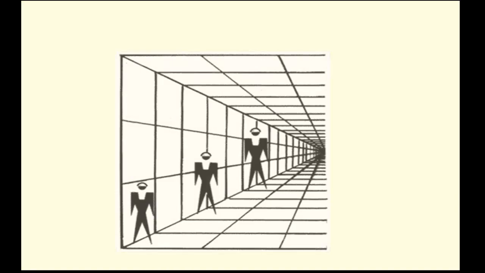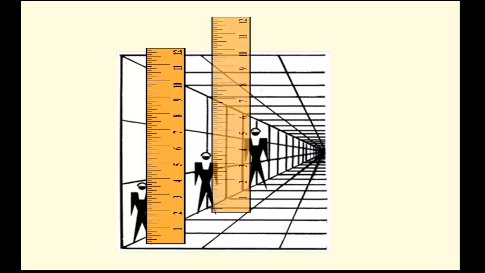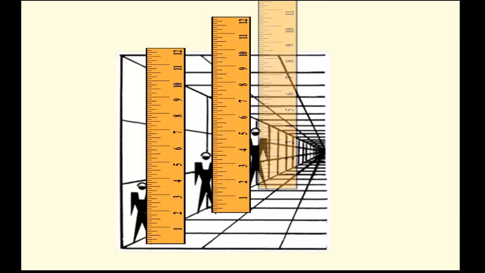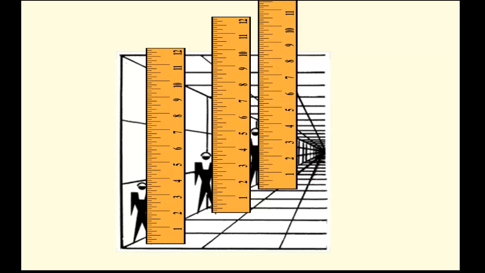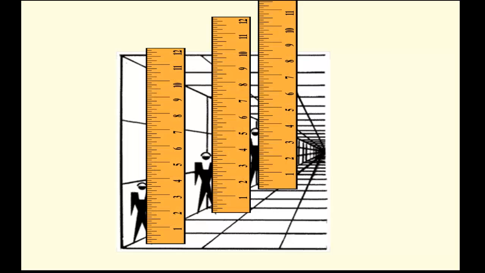Have a look at the image. Is the man on the right larger than the man on the left? Opsy is telling you that the answer is yes. And if you've seen this before, then Cog is screaming at you, no, they are all the same size. So have a look with rulers added. And even when we remove them, Opsy is still telling you the man on the right is bigger. All of these experiments have been carried out on thousands of subjects with similar results.